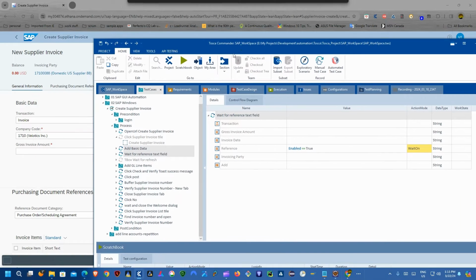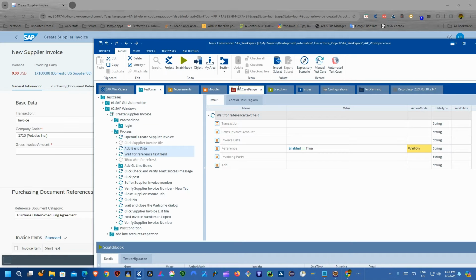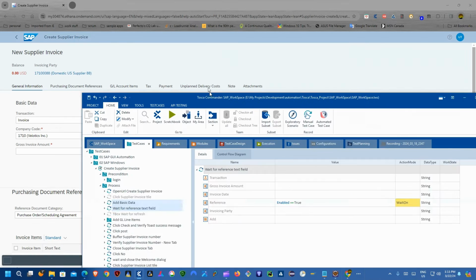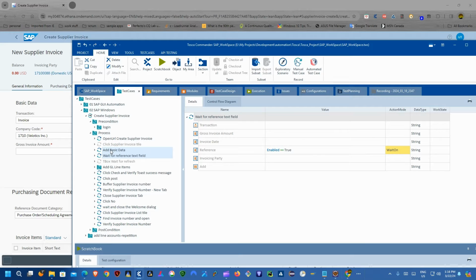That just helps build more resiliency into your test case rather than hard coding waits. This helps make it a little bit more dynamic: wait for a specific text field or web element to become visible.